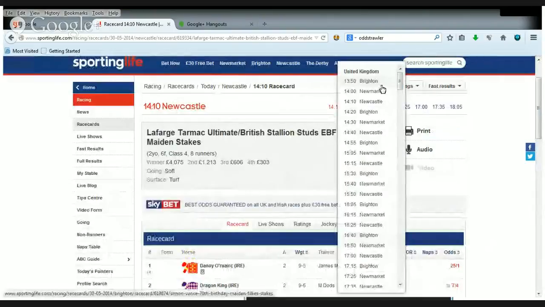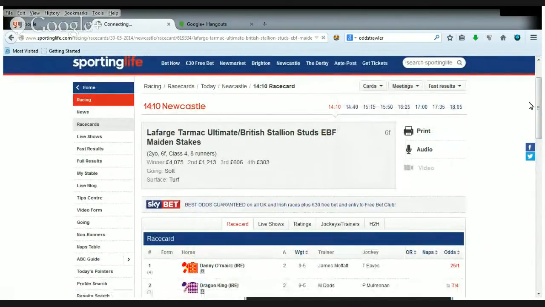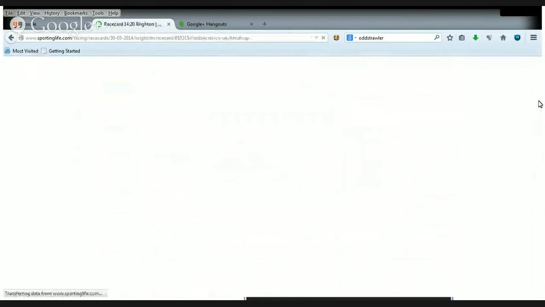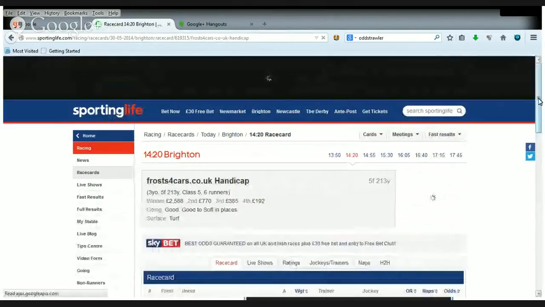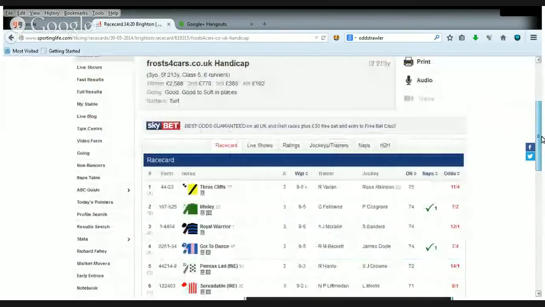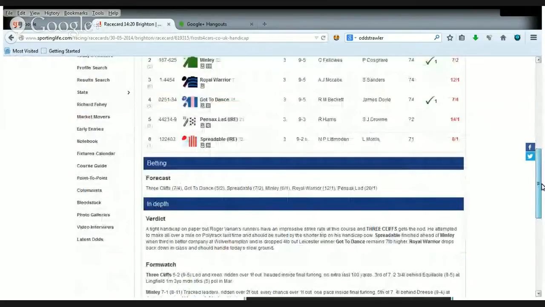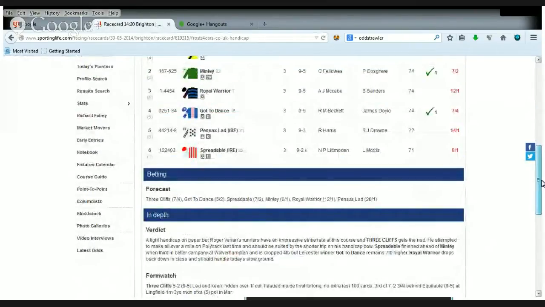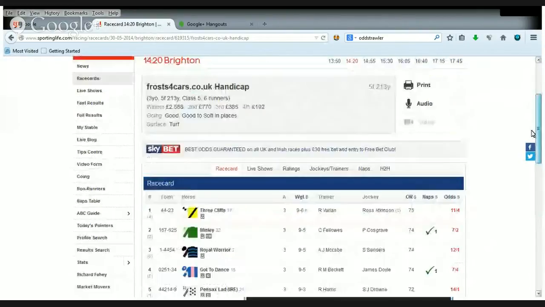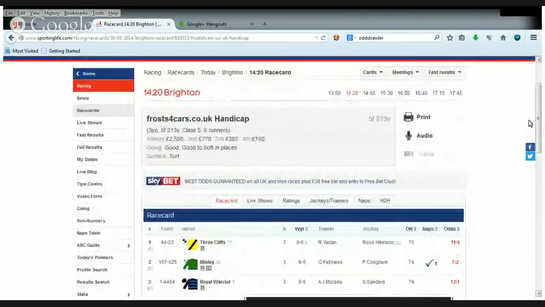We're looking at 2:20 Brighton. I won't go through them all. I'll do the first 4, 5 or 6. We have here 6 runners. Okay, we have a forecast. Got to Dance, because we're going 2 and 3 in. Got to Dance is on my paper, the Sun, which I use, 2:20 Brighton. We've done that. As long as you've got a forecast, you don't have to use a paper, but I just check because the Sun's pretty good.